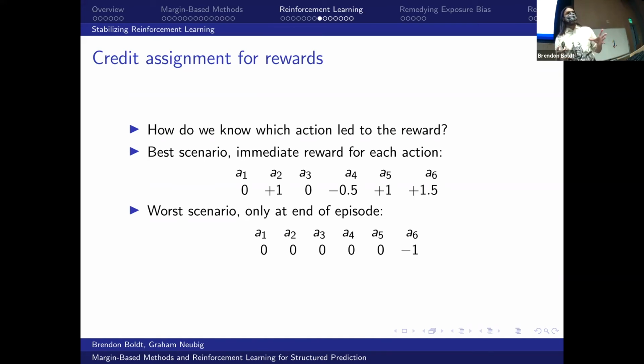The analogy I like here is if you did a very long math problem where each part builds on the next, and you just get marked wrong, and they don't explain where the mistake was. You have no clue. You'd have to work back, and maybe try it in a lot of different ways to figure out where your error is if the person wasn't kind enough to tell you. But sometimes when we're building our reward function, it just isn't possible to decide until the end of the generation process. Maybe if you're generating a sentence and the reward is whether it's grammatical or not, you don't know if the grammar is right until you get to the very end in some cases.